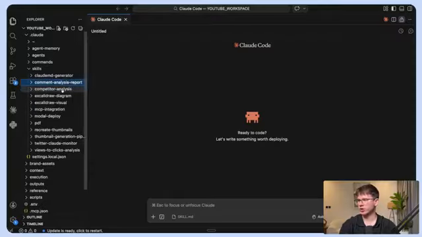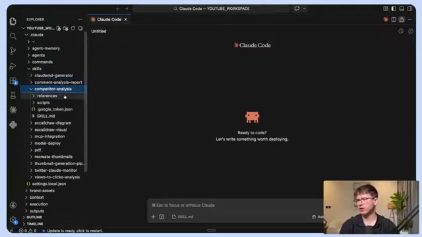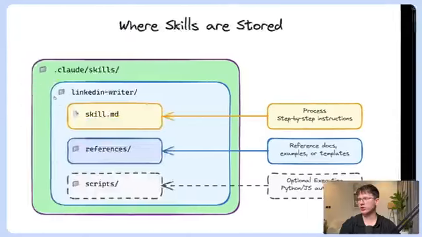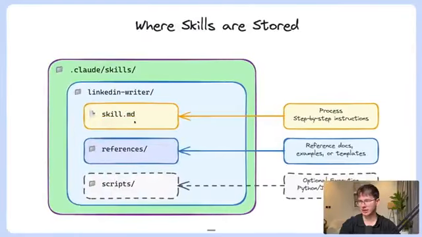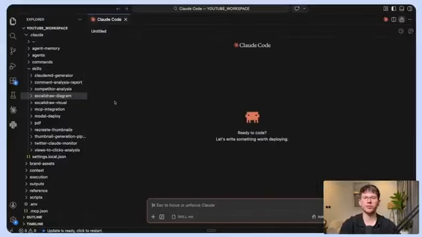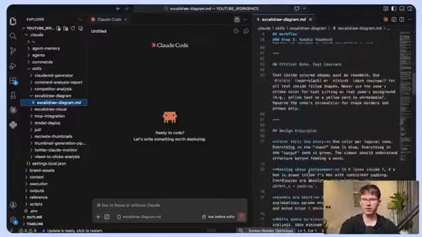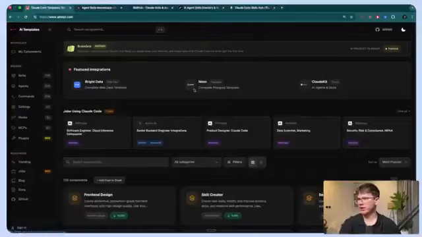And this is pretty much the same kind of structure as competitor analysis. If I go here, I also have references and scripts. This also has a JSON file, which is just something that we use to store Google tokens. But some of them only have the skill.md, and that's why I say that this is mandatory. You always need to have the skill.md. The references and scripts you don't always need, because for this one, for example, we don't need any reference files. We just need a skill.md, which has a bunch of instructions as to how to actually make the Excalidraw diagram.